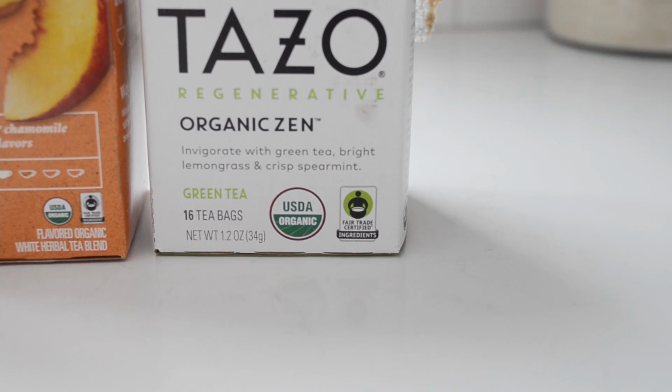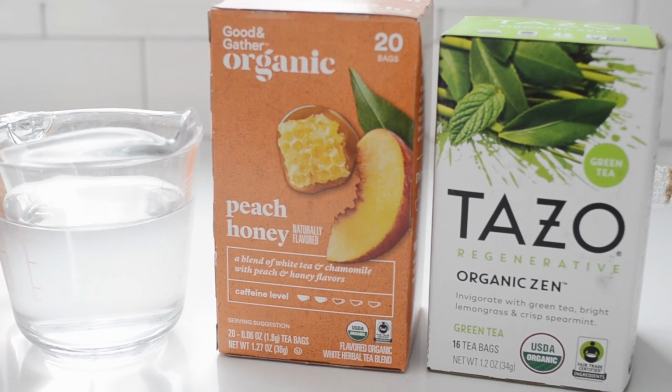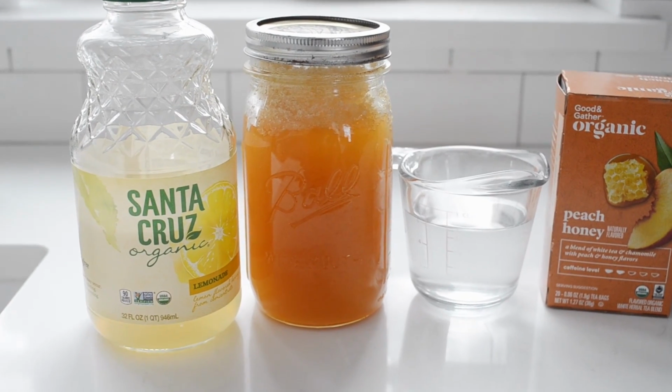But you don't have to buy this specific tea to recreate this at home. Any green tea with mint and lemon will do the trick. I like the Tazo Organic Zen green tea, which has all those flavors and it's fair trade. You'll also need a peach chamomile tea bag. Again, Starbucks uses the Teavana Peach Tranquility Tea. But again, you don't have to purchase this particular peach tea. Look for a peach tea that contains chamomile. And finally, you'll need 1 teaspoon of honey.